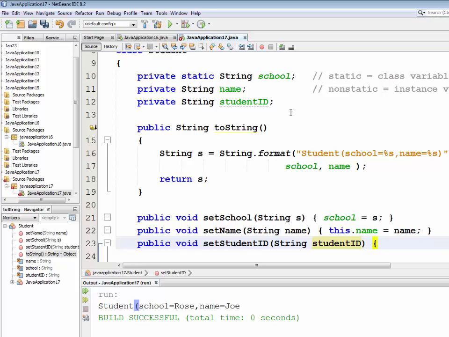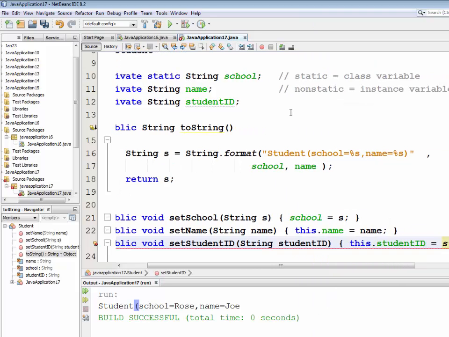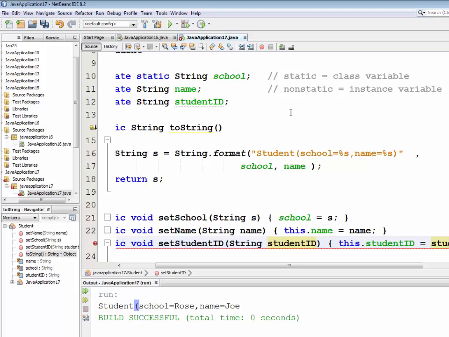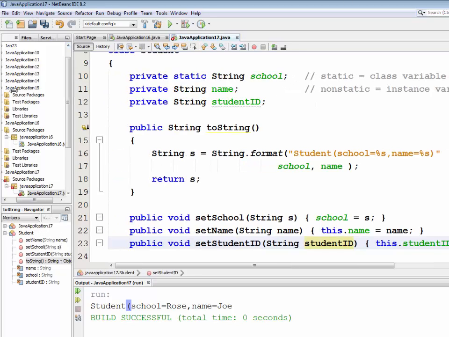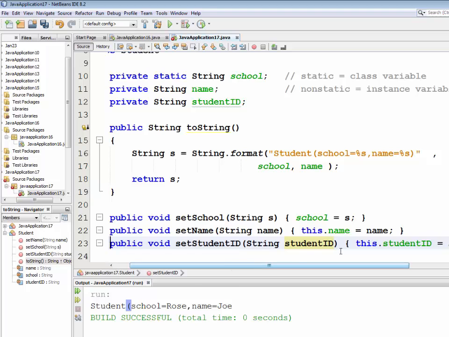I may put this one on its own line. It's going to go off the end of the page. this.studentID equals studentID. Semicolon, close brace. Yes, Eclipse can do the getters and setters, but it's under source, not refactor. Okay, cool. It's been a little while since I used Eclipse, so I'm thankful for the wisdom.